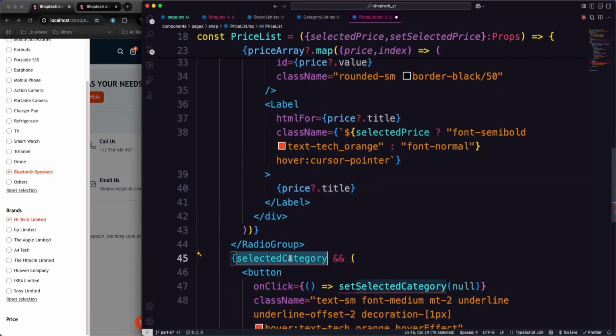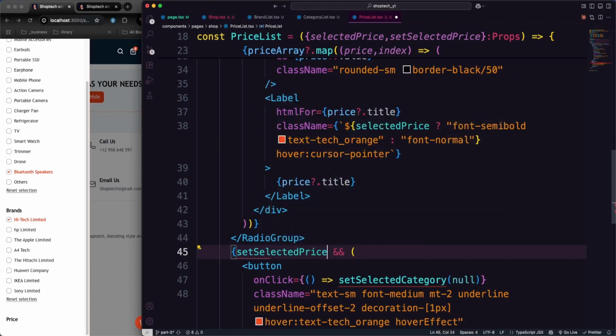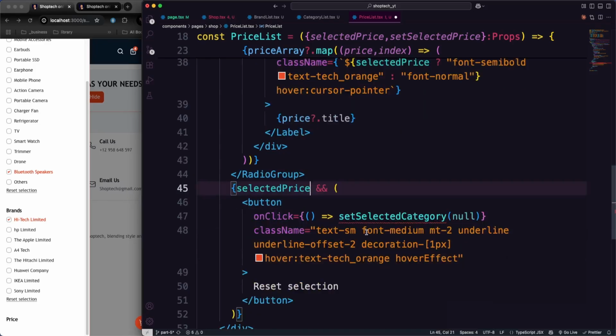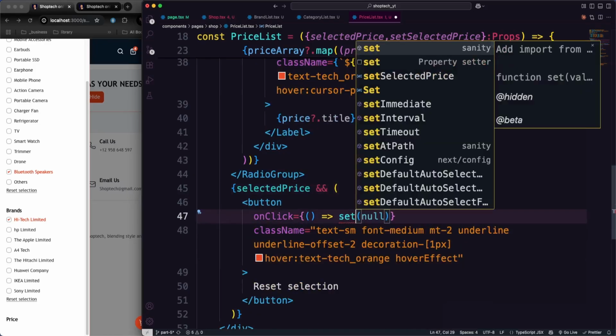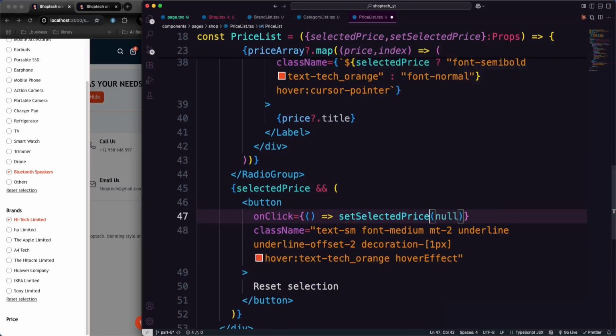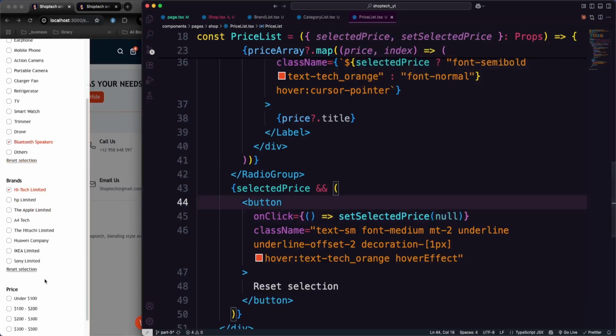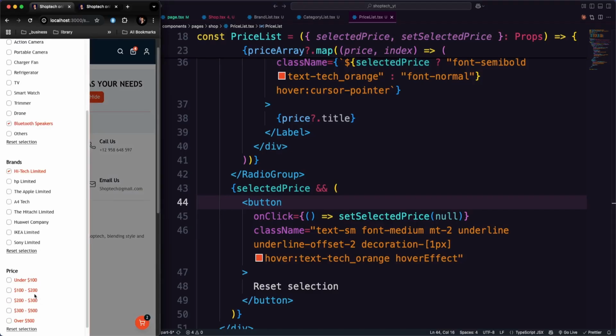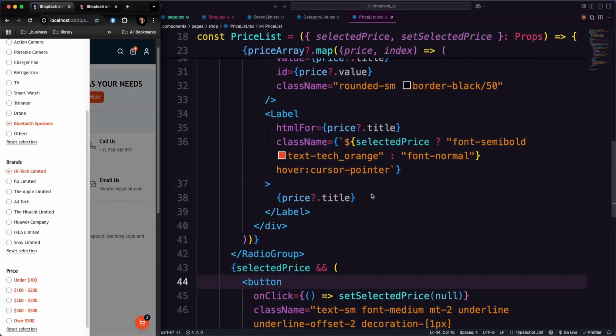And also if we have that selected price value here, now set selected should be selected price, then set selected price needs to be provided as null. That's it, nothing fancy here. If we click here, so if we filter value, now you can see it's selected all the things right here, because you see we have the selected price, right?